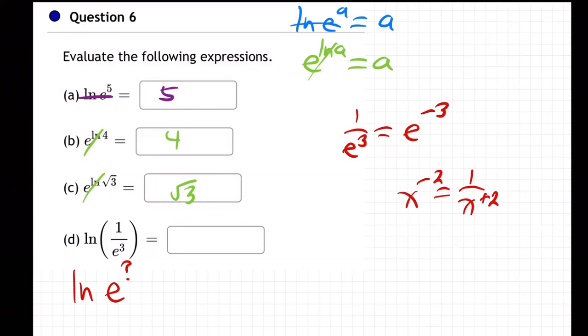So therefore, when you look at 1 over e to the third, you should think, oh, that's really e to the minus 3. Negative powers are weird, aren't they? They don't make the thing negative, they make it a fraction. They flip it like that. Okay, so who cares? What does that mean about the problem? Well, now you can cancel these out, and the answer is just negative 3. You have to get them side by side first. Once you get them side by side, then you can just cancel out the ln and the e. So that last one was a trick. So there we go.